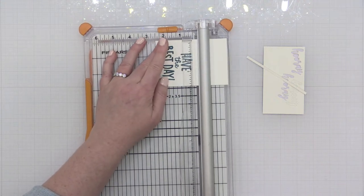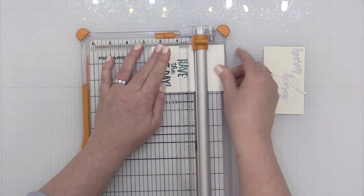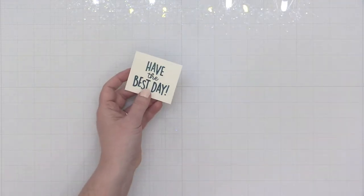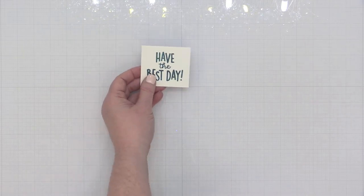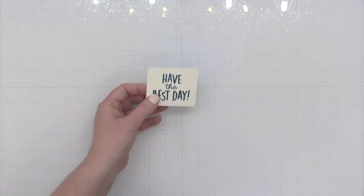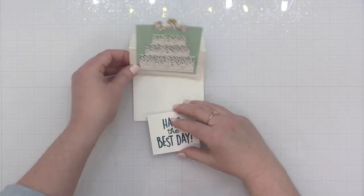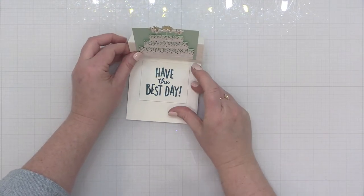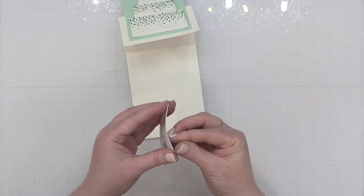Now, the reason that I am not just stamping this on the inside of my card is I need something to hold my easel in place. And it doesn't have to have a lot of dimension, but there needs to be an edge that I can just place that easel against in order to keep it in place. So I'm gonna figure out where I want that edge to be. And then I'm just going to take, I mean, you really don't need.